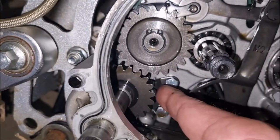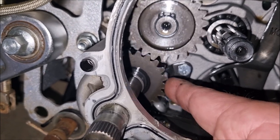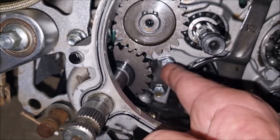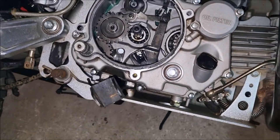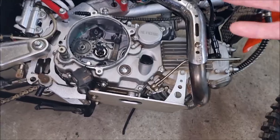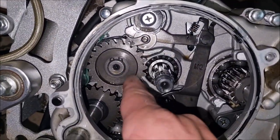Now we go on to the main shaft one. That to me looks, I can't see any damage or wear. That's a good job, because if I have to replace that one, I'll have to take off the side casing. Well, split more of the casing. That's not such a bad job, it's pretty easy, but it's just more time consuming. So I'm hoping I can just change this one.